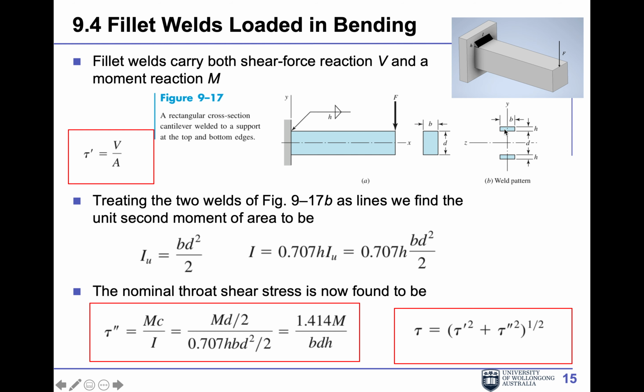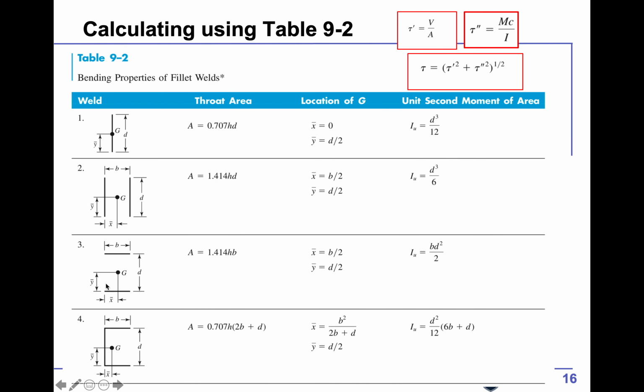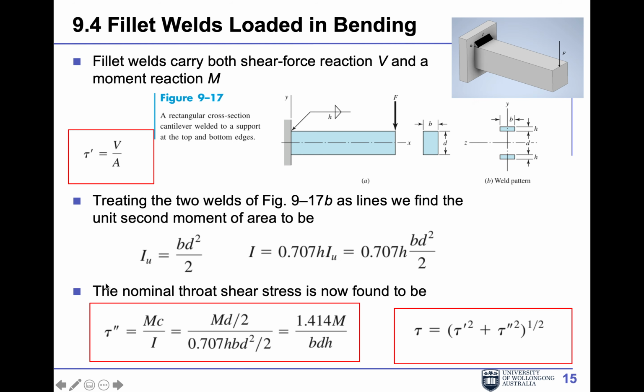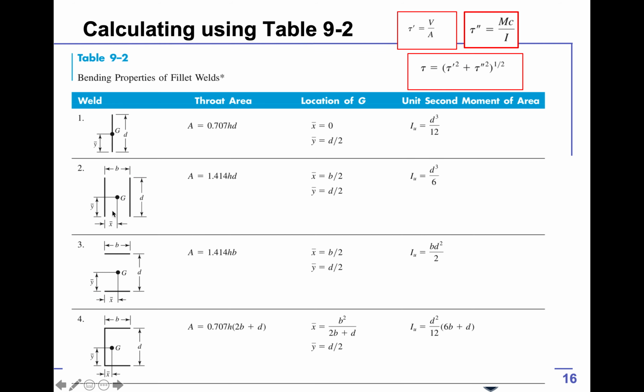So you can look at this weld. In this case, you have top and bottom, so you're going to use this case 3. But for the same kind of geometry, if you push this way, so this force pushing this way, you don't change this weld bead, pushing that way, then you have to look at this case 2. Okay, so it depends on a lot of factors. You have to choose the suitable ones from the table. Just be careful, 2 and 3 can be confusing. Sometimes you're going to use the wrong one.